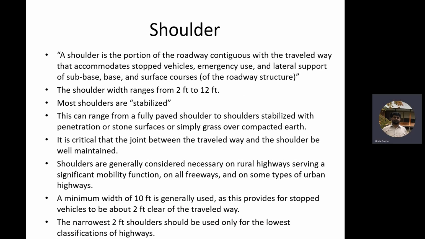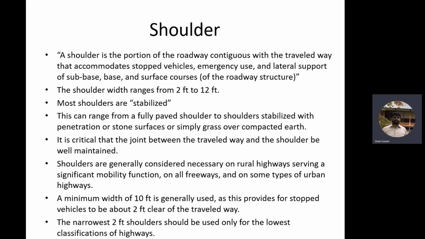Shoulder. So shoulder is the part of the road which is contiguous with the traveled way, with the travel lane. Contiguous means parallel, going together. And we use shoulder for what? Emergency? Stopping in emergency, yeah. Some of us use it for going in emergency, which is wrong. So now they are becoming very strict. I see police cars standing on the shoulder, and if you are on the shoulder and you see the police car, you go outside, right? So they are marking a number, then they are asking you to come, so they can find you. Good.